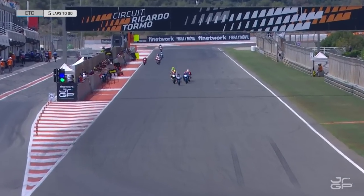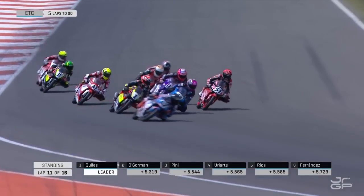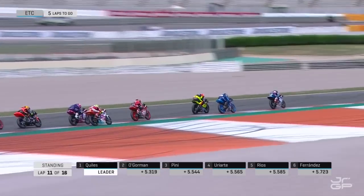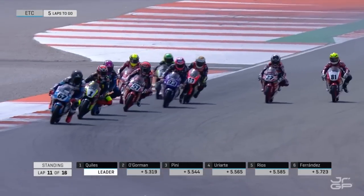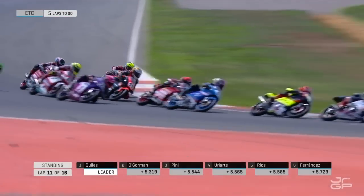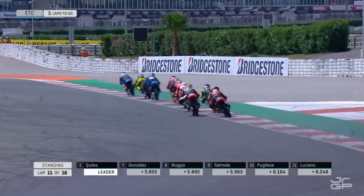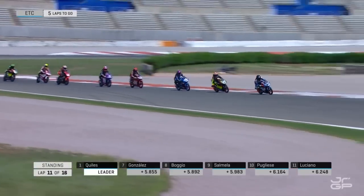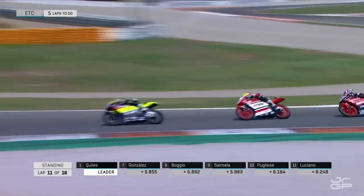We've got long lap penalties coming in. The American rider in 16th place, Christian Daniel, has got one, and also the number 22 of Jesus Torres. He's in 13th, but they don't really affect this group. Jesus Torres was there or thereabouts, but not now at the moment. Torres was trying to close up onto the back of this group, and going onto the back straight exceeded the limits, so that's ended his race really from the perspective of trying to catch this group. He'd actually been doing a good job the previous laps to pull back half a second and give himself a chance of trying to at least stay in contention, but obviously that's not going to be the case now.